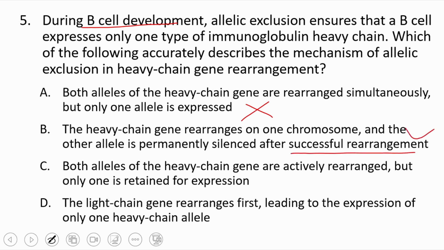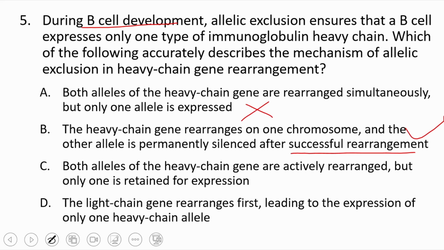This is correct. It will try expression of the gene on one chromosome, and if it fails, it will try the other. But if this one is successful, it will suppress the other permanently, because the B cell is going to have one and only one type of antibody based on its idiotype. It's not by allotype or isotype. Based on idiotype, or antigen binding site, it's going to have only one type. So once the first one is successful, it's going to dump the others. But if it's not successful, it will try the others. So this seems to be correct.